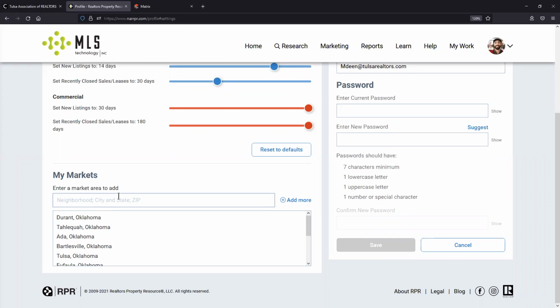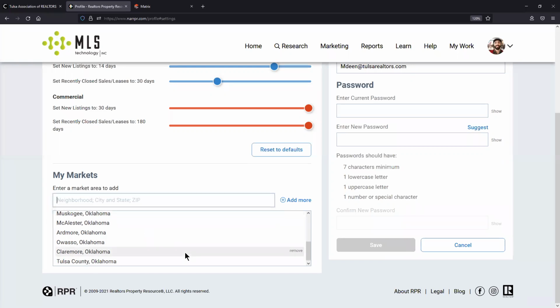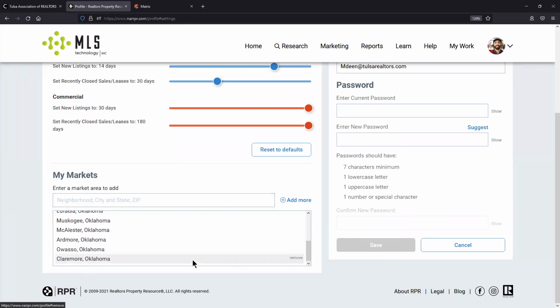If I wanted to add in any more, you can actually just type in either a specific city, or if you guys notice, there's even an option for zip codes. So if I wanted to maybe get that one zip code downtown, Tulsa, and that'll actually provide me a much more narrow view than one of these other options might. Now, we do also have, if I remember correctly, a county option as well, which is going to be far larger.